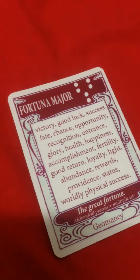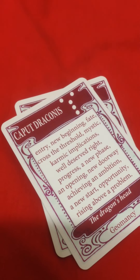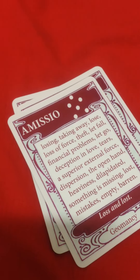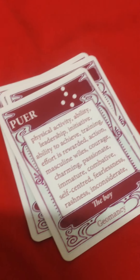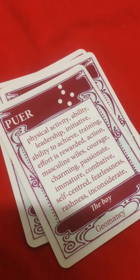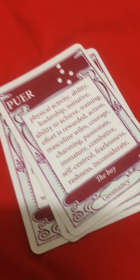Let's just do it again for the sake of the video — one more time. Let's see if they're going to have a boy or a girl. Boy. So that's how you would read the cards in a very simple manner to find out a boy or a girl question.